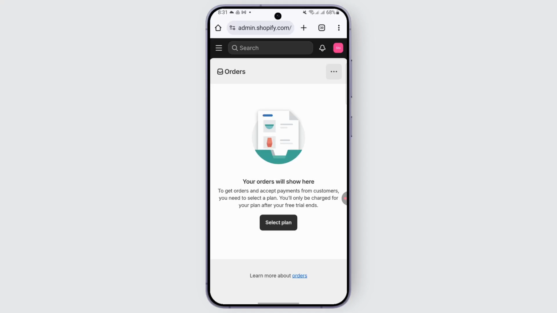For that, you need to have a plan selected. You need to have a subscription available, and only then will you be able to fulfill orders on Shopify. So you may just head over to Orders, select the order, and then choose Request Fulfillment or Fulfill Items, and you will be sending a request to the service, and that will handle the rest. So that is it. You may follow this method if you would like to do so.